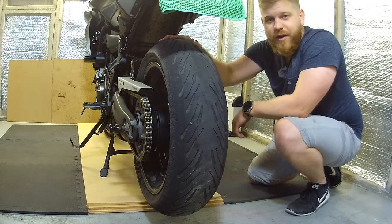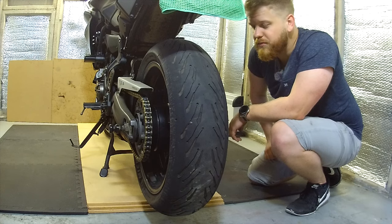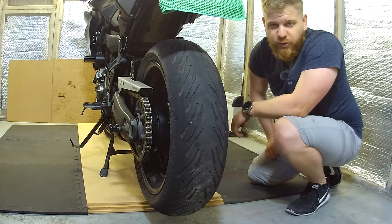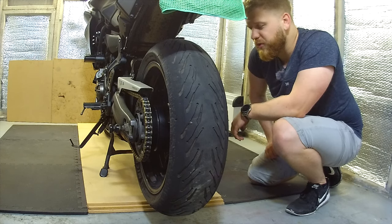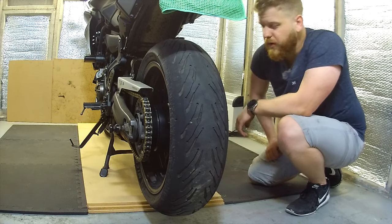So we need to change that. I've never done this before. I've watched many YouTube videos, and I've bought myself some tools, so hopefully it can't be too hard, but let's get going, shall we?